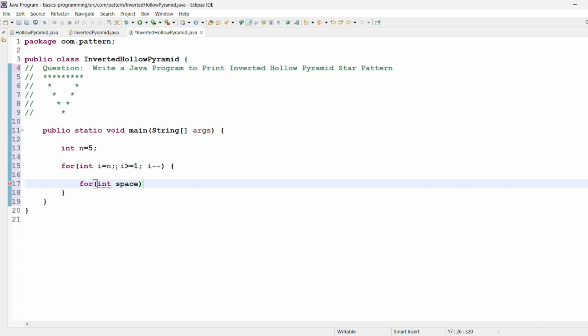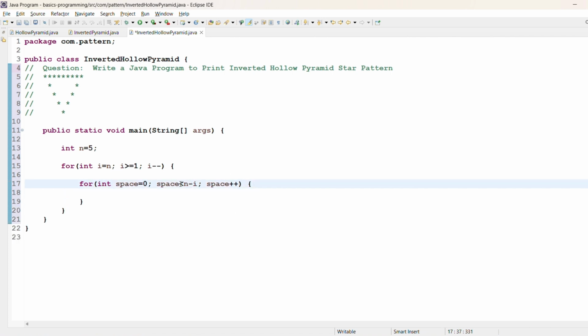You can take j as well to understand it in a very real way, but we just take space here. Space is equal to 0, starting from 0, and space should be less than n minus i, and space plus plus.